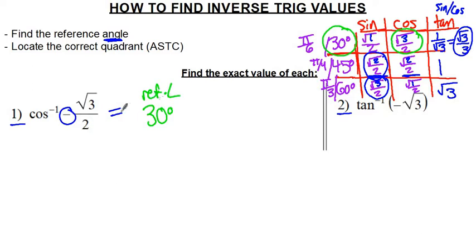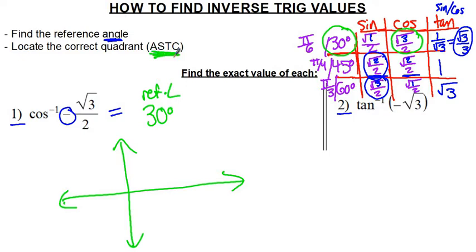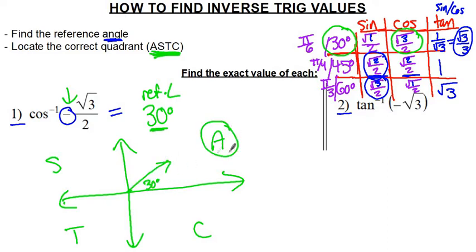That's the reference angle. Why do I say it's the reference angle instead of the exact angle? Here's why. If you go to your axis right here, remember this acronym ASTC stands for All Students Take Calculus. So we have an angle that's giving us a negative cosine. So that means we can't actually be at 30 degrees, because in the 30 degree quadrant, all of them are positive, including cosine. So there are three other places besides the first quadrant that have a reference angle of 30 degrees, and we just have to figure out which ones will apply to us.